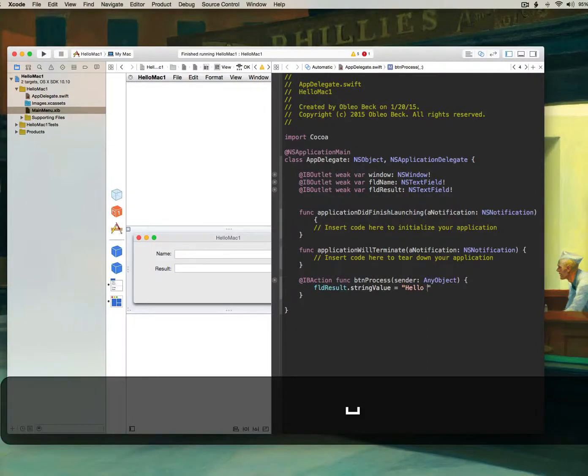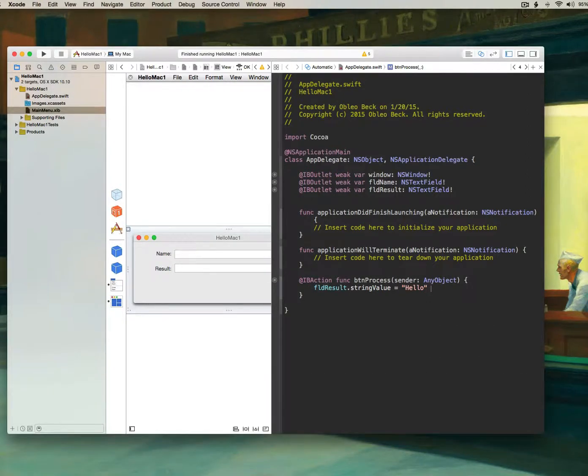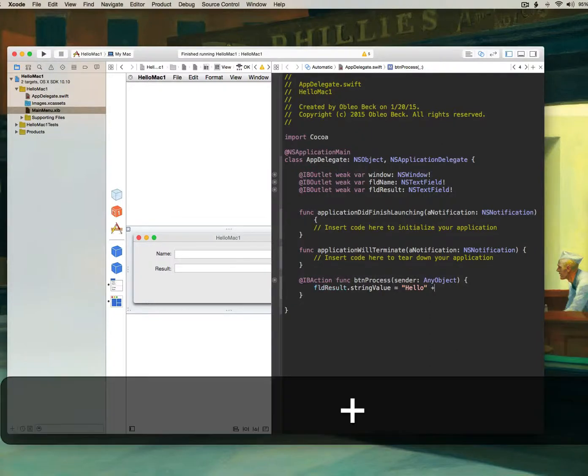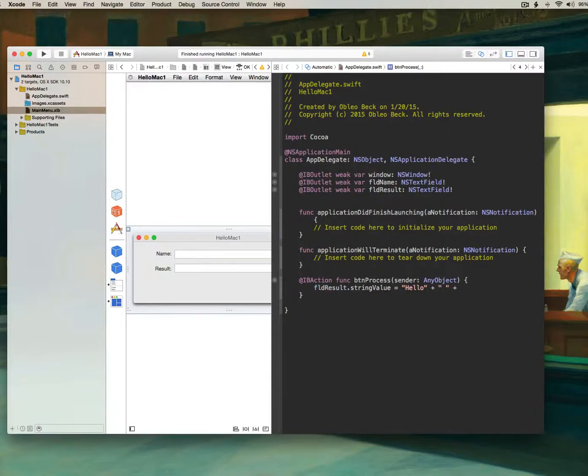Now you could just add a space like this to it, or let me just show you another way you can add a space if you need to add space to create another text string later. You use plus, and you can use quotes, but just add a white space between it like that. And for us, it's not really white, it's on a black background. And we hit plus again.